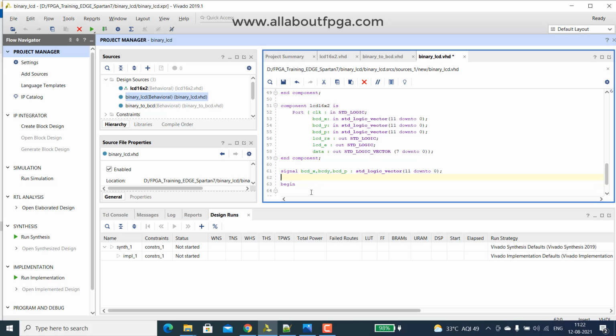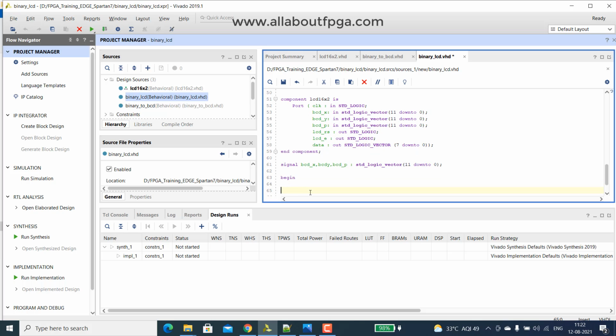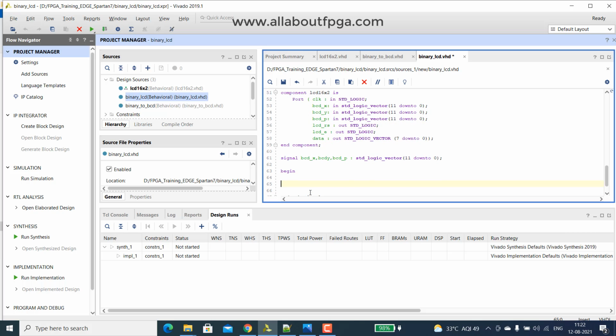Next we have the port mapping part. First we port map that binary BCD. I name it as binary BCD part 1 and copy that name.